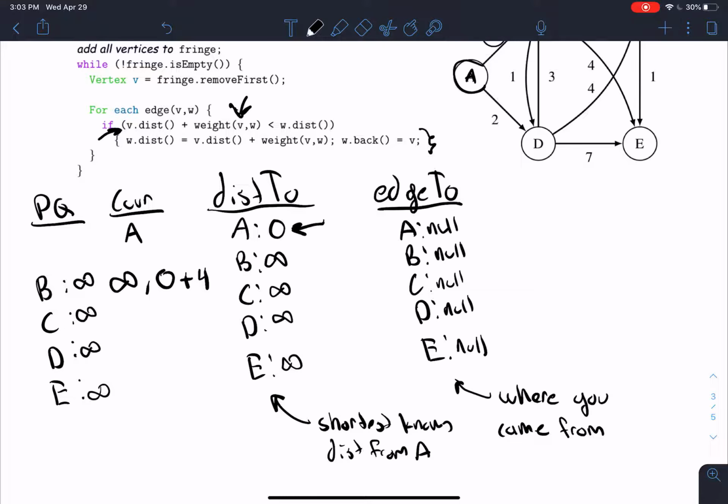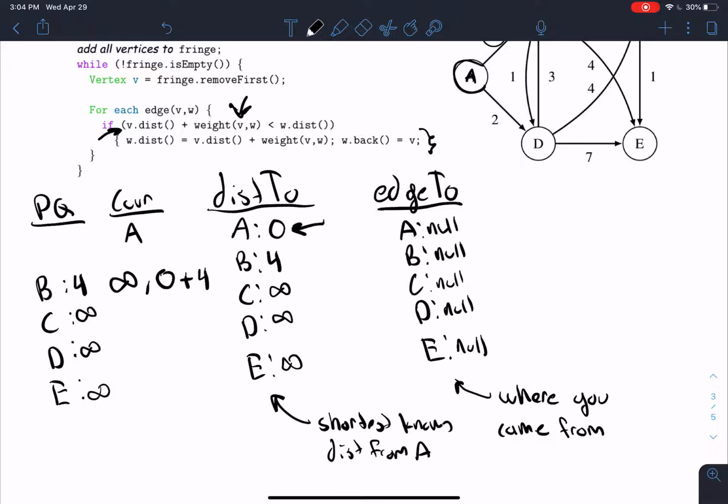So the first update is changing the distance of b. So here I'm going to change it here to 4, and because I wrote with the separate dist2 array, I'll change it here. So if you did not have a dist instance variable in your vertex class or node class, then you would actually need to update the priority queue.